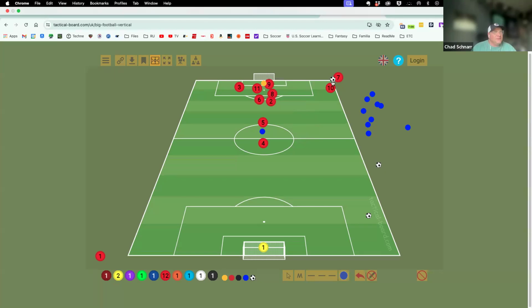So if I say 22, 2 people need to touch it. So she can go here, and then she's going to serve it to the back post. That's what 22 is. If it's going to be 21, so one person touches it, she puts her arm up, puts her arm down, counts to 3. And during that time, she's making a run to the front post. And now we're all situated. Okay, so that's a vanilla play in the middle. Okay, so vanilla is we just go to the spots that we're going to end up.